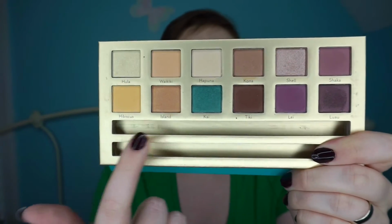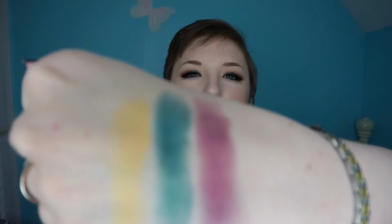And I am so disappointed because if you could swatch these shadows, you would see just how pigmented and beautiful and buttery and easily blendable they are. I'm going to insert some swatches here of the shades Hibiscus, Kai, and Lay. These shadows are just so unique in color, beautiful, well thought out in the palette, and they just blend so well. They're not overly pigmented like Kat Von D shadows can be, and they're not stiff like a lot of drugstore brands like CoverGirl's palettes can be.